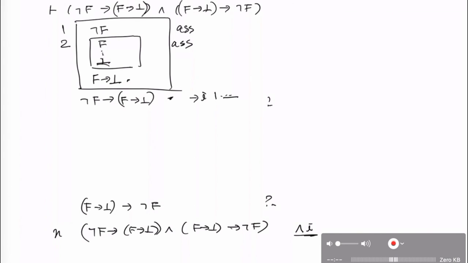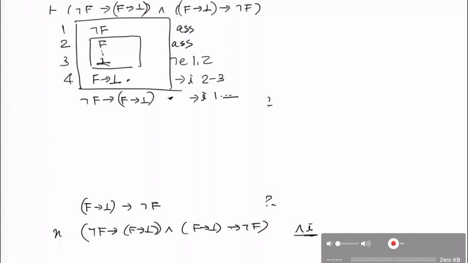It's actually easy because we already know the contradiction inside this inner box. We already know that f is true, and we also know that not f is true, because not f is outside the outer box, but it affects also the inner box. So we can use the negation elimination rule from lines 1 and 2, so we can derive bottom. And once you have that, line 4 is implication introduction from line 2 to 3.